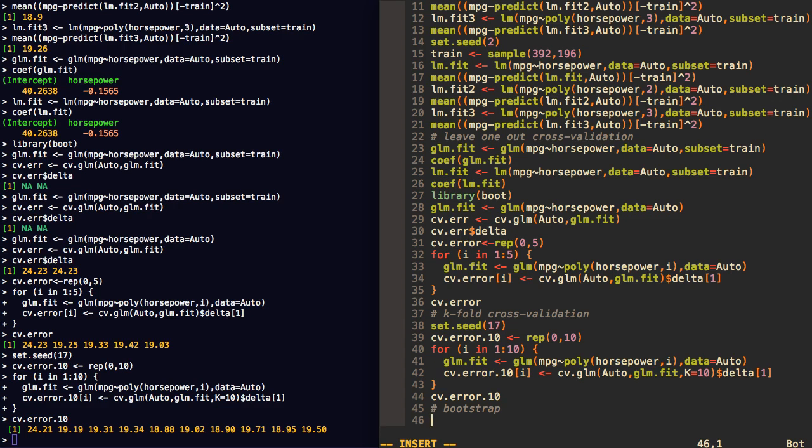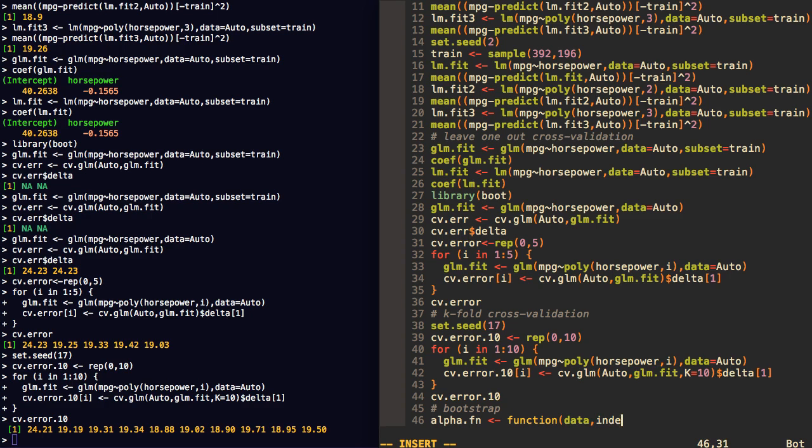And the textbook tries to drive home here the point that we can use the bootstrap in all kinds of situations. All we have to do is make a function that computes a statistic of interest, or just use an existing statistic of interest, and then we just perform the bootstrap with the boot function, repeatedly sampling observations from the data set that we give as a parameter. So let's first create, so step one is creating this function. We're going to create a function that will return alpha. Each time that it's run, it will return a value of alpha.